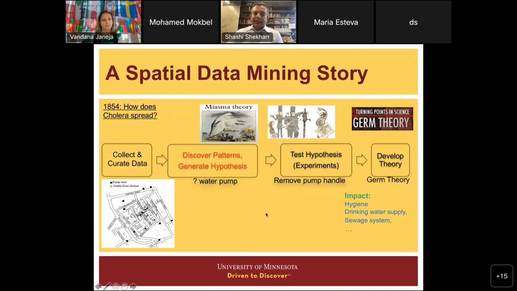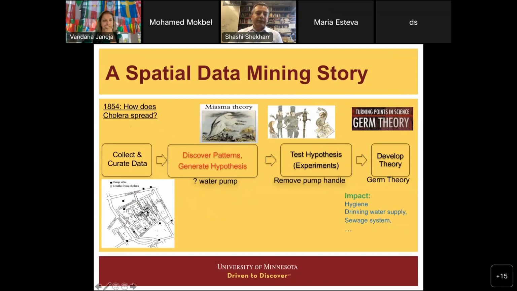But this story tells us about the strengths and weaknesses of spatial data mining. It can help us find these patterns, which can help generate hypotheses, which could be further tested through natural experiments around spatial variability. But one has to still follow up with the rest of the science, whether it's controlled experiments or theory development and other things to take it further. But it's a very nice win-win. The science got some new methodology, and it was also helpful for spatial data science itself.